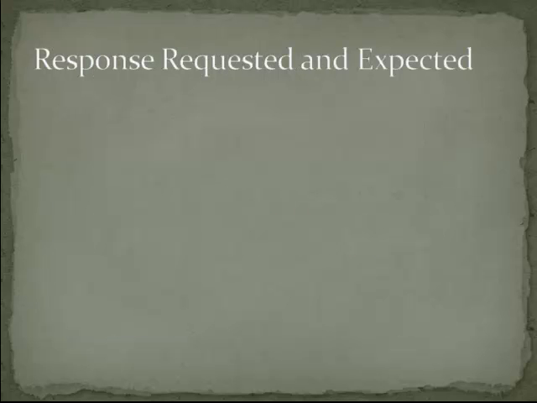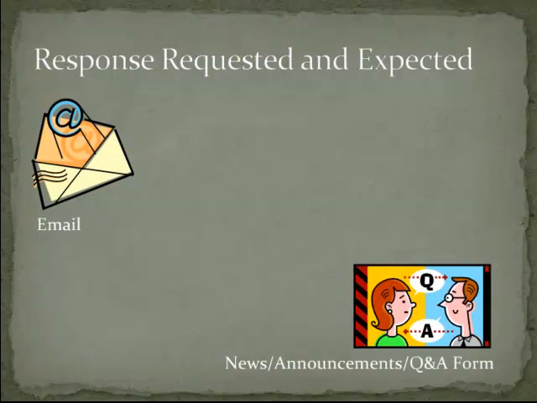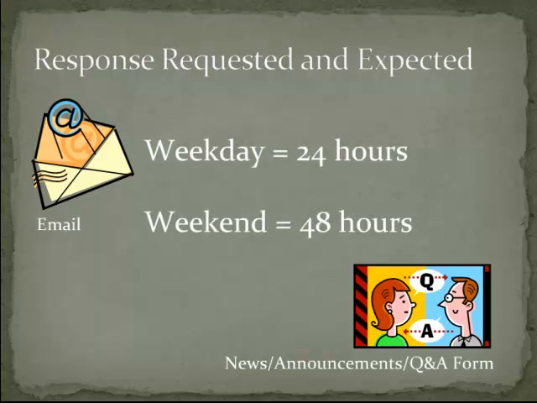When a student contacts you, he or she expects a response in a reasonable amount of time. Before the beginning of the term, select a preferred method of contact and at least one alternate contact method. Unless you have already notified the students that you will be unavailable, it is reasonable for students to expect a response from you within 24 hours on a weekday and 48 hours on the weekend.